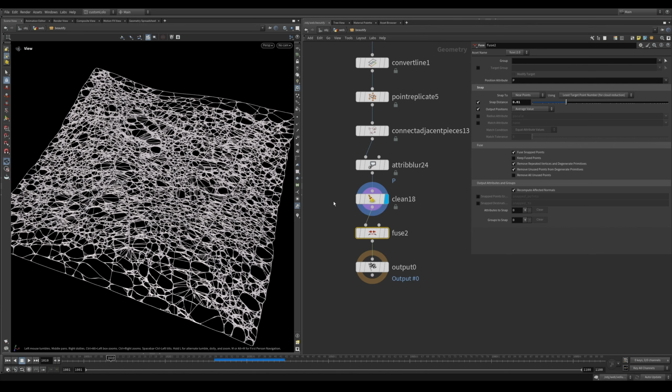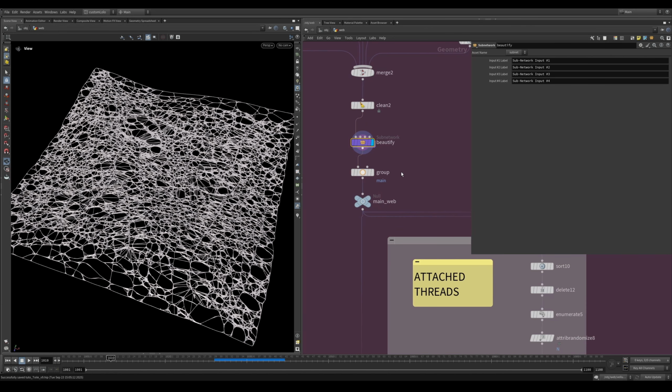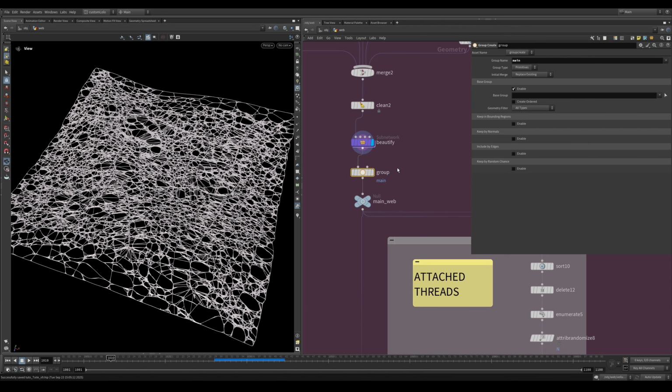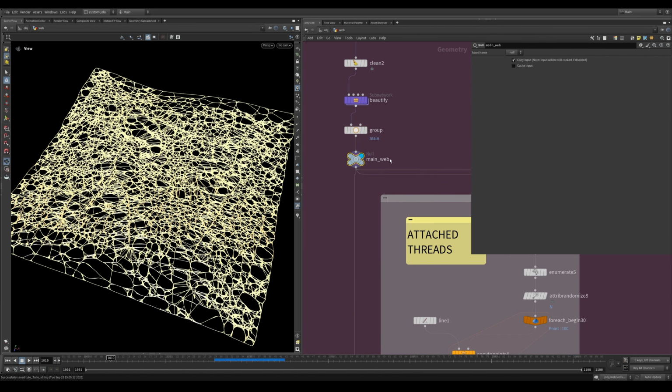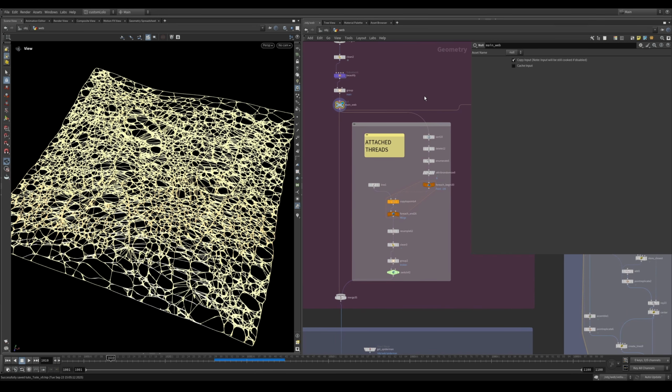And we're fusing everything back together again. So that's just what it is. It's not a lot, but it's definitely improving the shape, the look of it. And we're naming this the main threads because we would have other threads added on top of this.